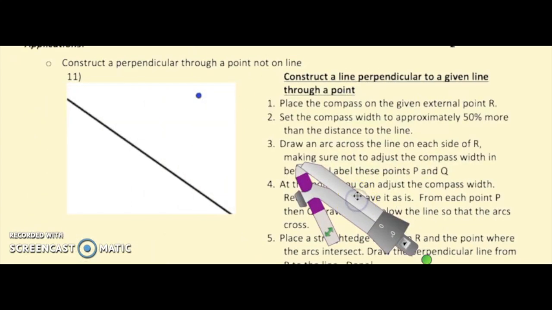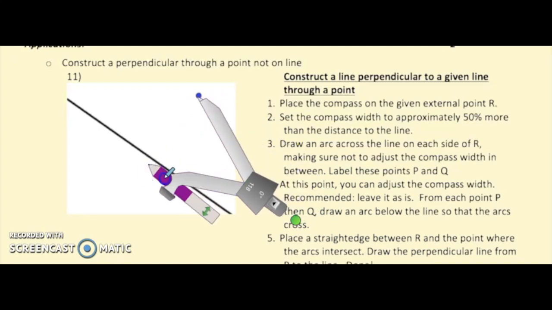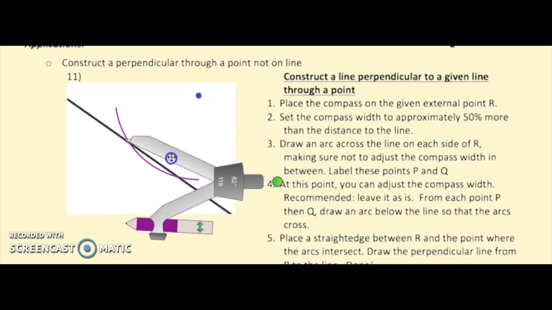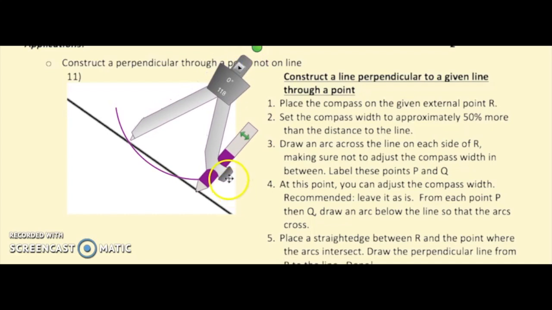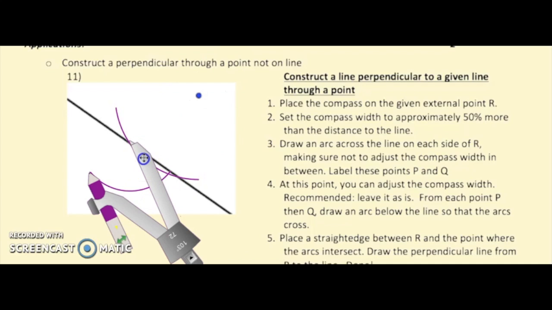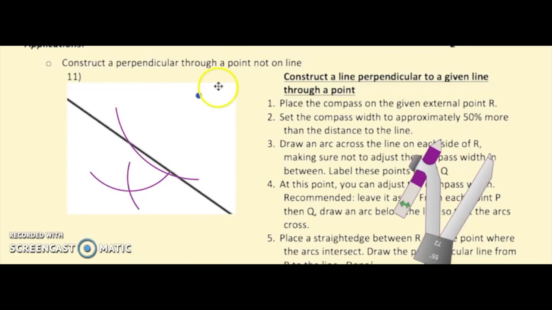The second application is if we want to construct a perpendicular through a point off the line. So again, I need to create a segment with endpoints. So putting my compass on that point, I'll swing an arc so that I get two endpoints. I'm going to put my compass on one of those endpoints, open it more than halfway, and then swing an arc below my line in this case, move it to the other endpoint, and swing an arc from that point as well. That intersection point needs to be connected with the point that I originally started with, and that will create a perpendicular through the point off the line.